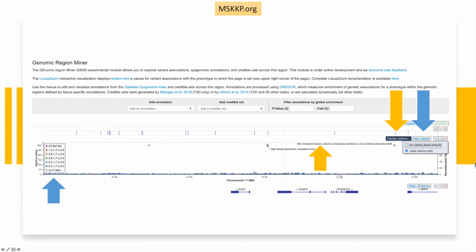Some things you can do, which I found as I was preparing this, is you can have display options, which will not just show you the dots here and these triangles or diamonds, but it will also tell you exactly what those are. You can also click on these legends here, and that'll pop up what the p-value is and the significance of these legends. So this is the reference variant that is in the triangle, so that's the highest associated variant. You can take these away. You see right here as well, once you set this up and you find the data you want, you can download a PNG of the figure you created for publications.